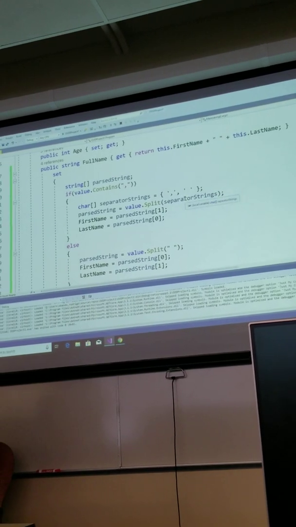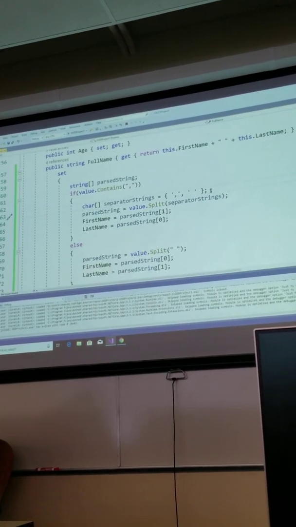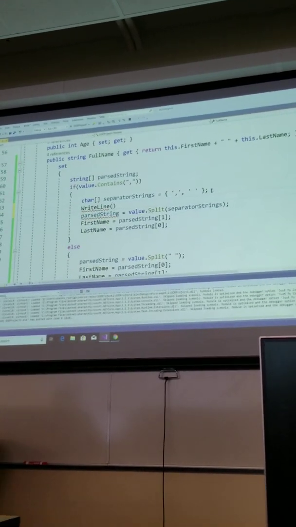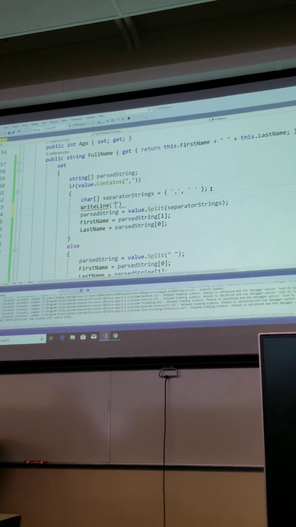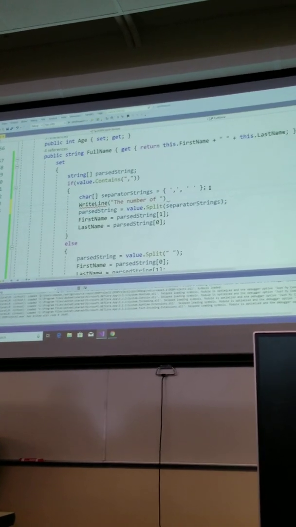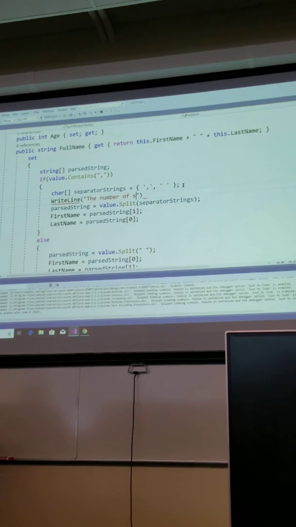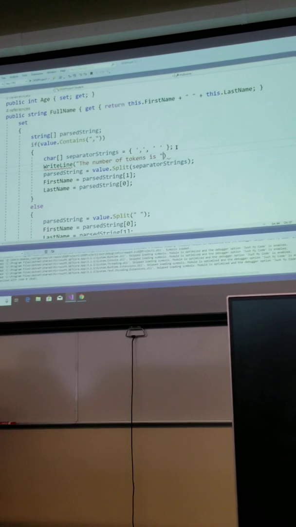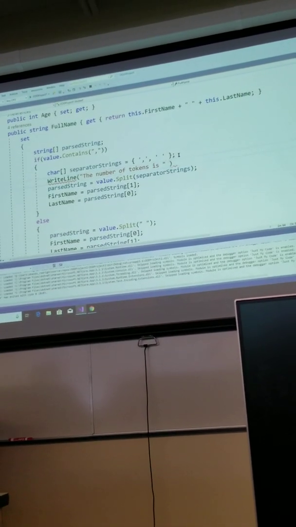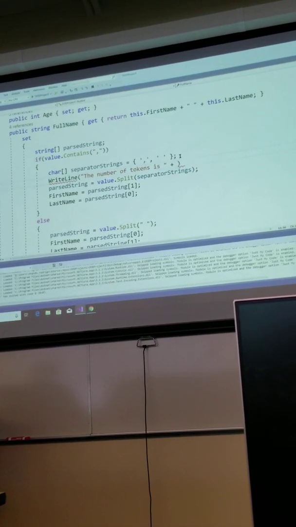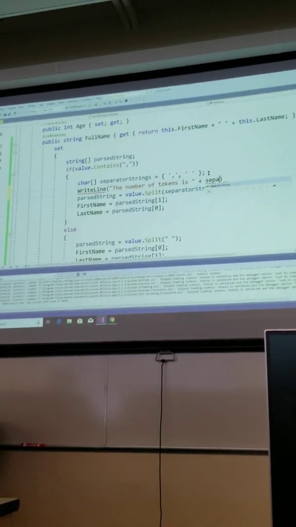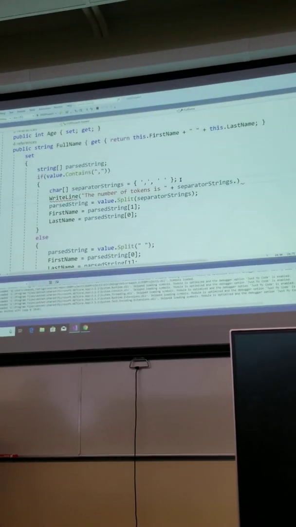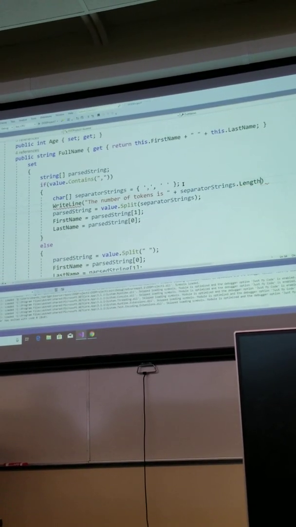I'm going to write a line: the number of tokens is, the separator strings length. Actually it should be named differently.